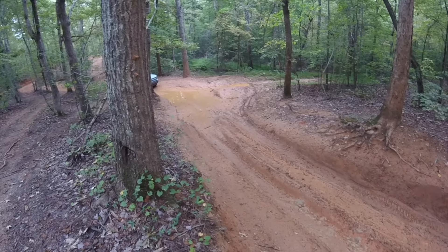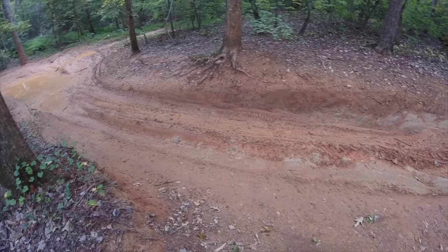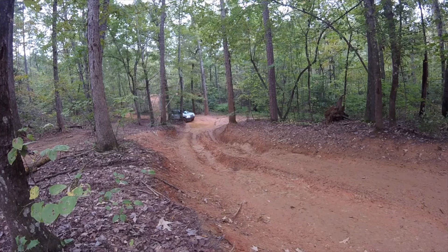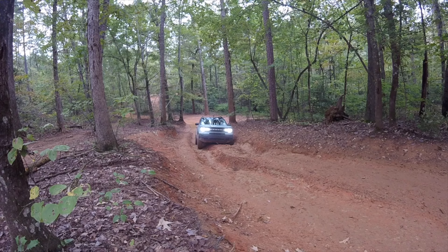I found the perfect spot to test out the Mud Ruts mode on the Bronco Sport. It's a pretty small uphill but very slippery. In Mud Ruts mode I tried crawling up at normal speed without a lot of throttle, but I started to slip. When I gave it extra throttle, the computer just said no — you're not going up that. So I backed out, switched quickly to Rock Crawl mode, tried it again, and look what happened — it went up like nothing.